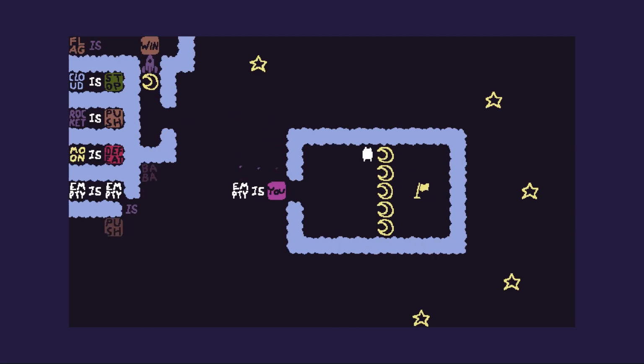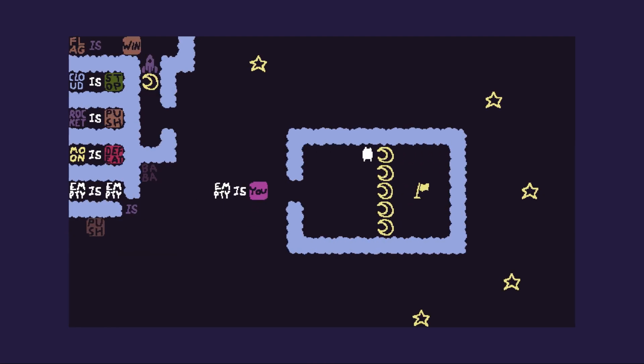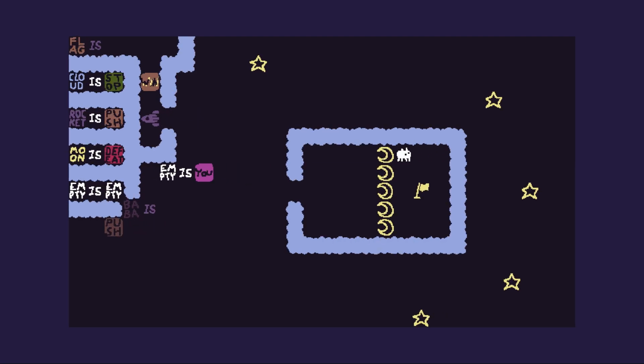Yeah, that works. BaBa is push. I need to be able to make BaBa is push and then push BaBa to the right. We're almost there, actually. We just need to get BaBa like two more spaces to the right and then we're golden. So let's see if we can actually do that here. Like this. Good. Yeah, that's right. BaBa's in the correct position. And it's even ready for a BaBa is you, I think.